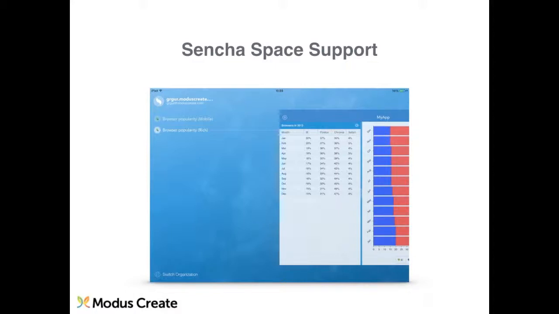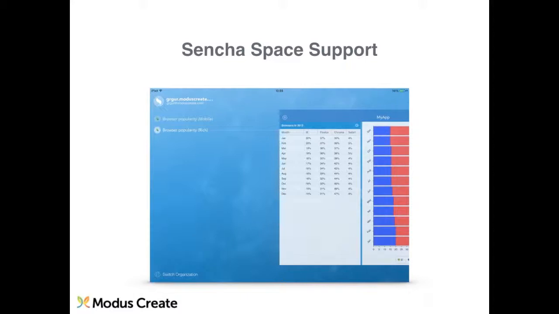Sencha has their own new BYOD, bring your own device, platform called Sencha Space, and Sencha Space supports Ext JS beautifully. You just need to add the URL to your hosted app, and it will work out of the box.